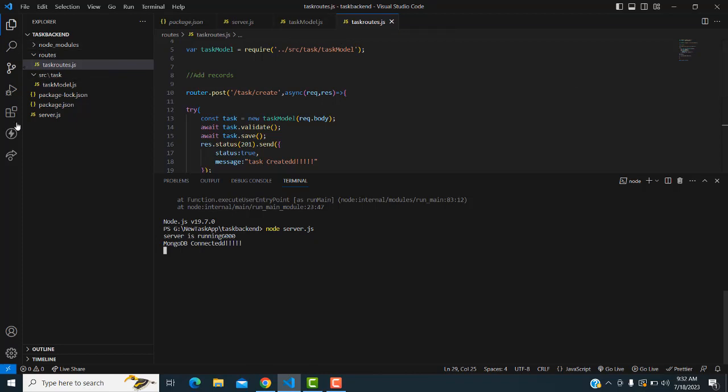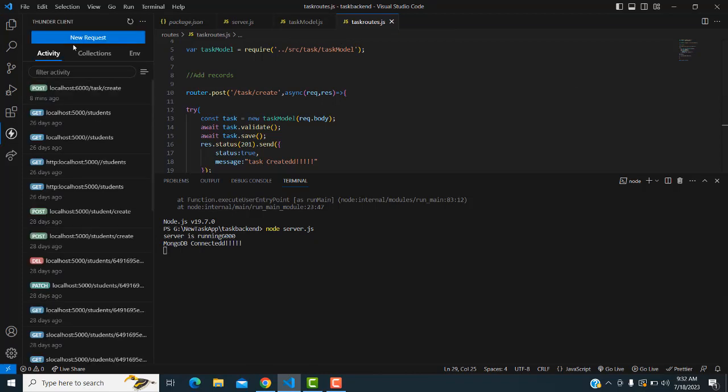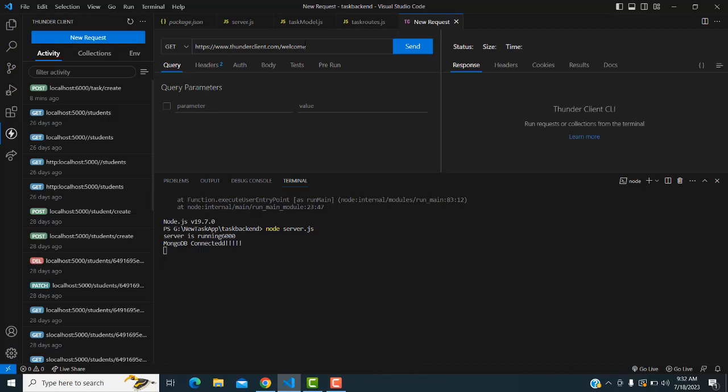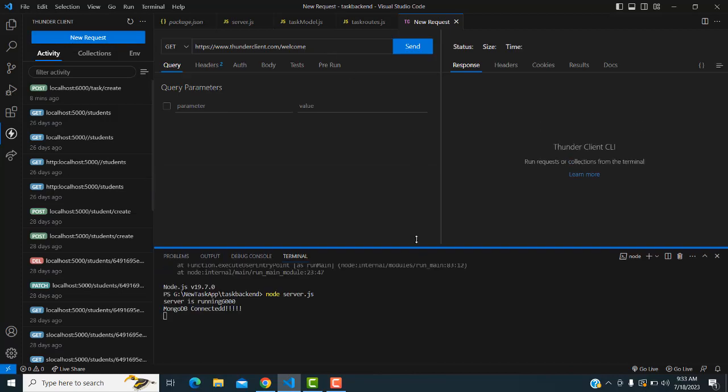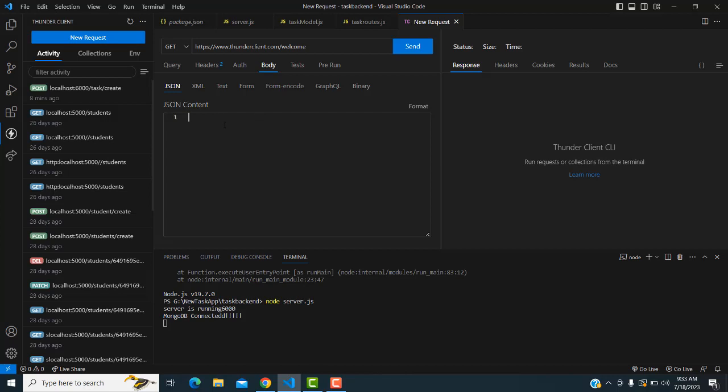Now you will be able to check the things. Again, I'm going to give the new request. Now let's check it again. Here's our title, task 1, comma, description. These are the table's records. Description, works, comma, description.